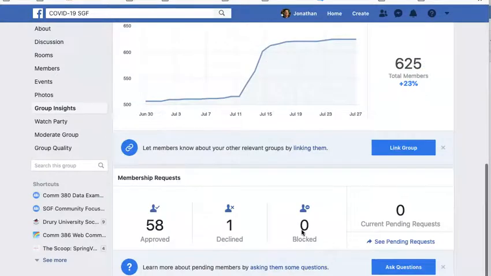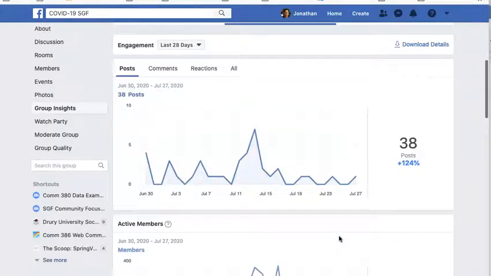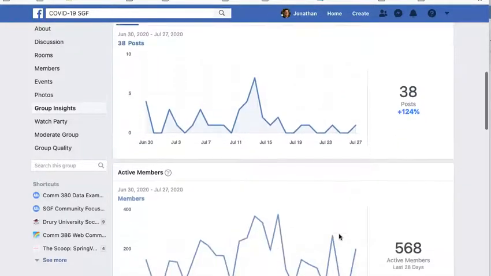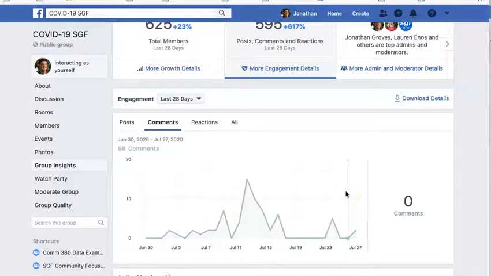The other thing we want to look at is the content itself and see how people are engaging with particular content. This is a slightly different interface than what you'll see on the Facebook page, but there are some similarities. I can see the posts, number of posts, I can see number of comments, I can see where we got the big spike in comments, and I can take a look at that day and try to gauge what was the content that we were posting on that day. This is why it's really important for you to keep track of all of your content by day in a spreadsheet or other similar format.